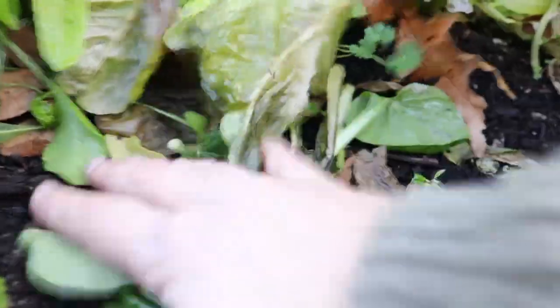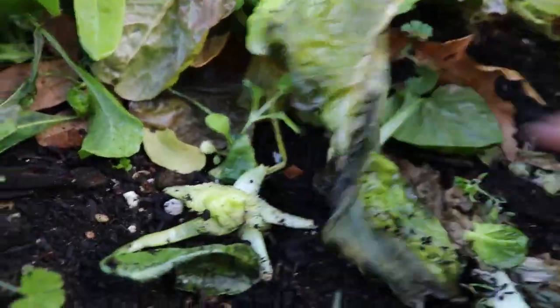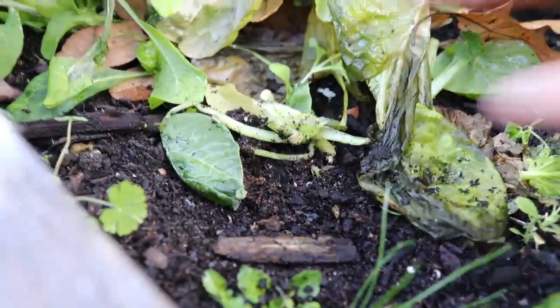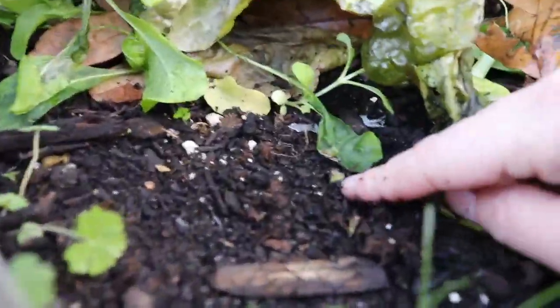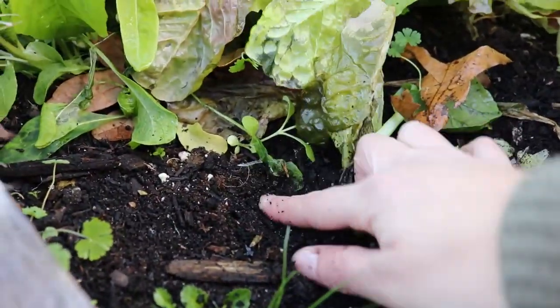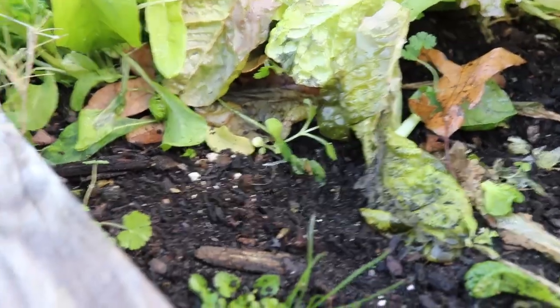You do want to make sure — so you see this one right here, that's up quite a bit — I'm just going to go through and cut right at the soil line. That way I can see the stem right there, but it's not like this huge part was still sticking out of the soil. So just use your best judgment. Cut it to the soil line, as close to the soil line as you can.